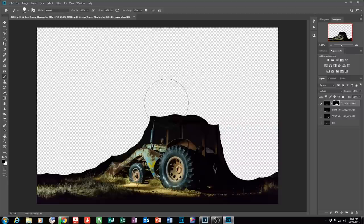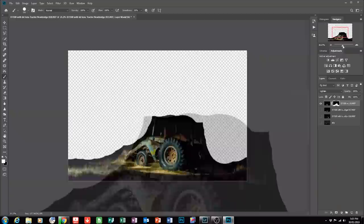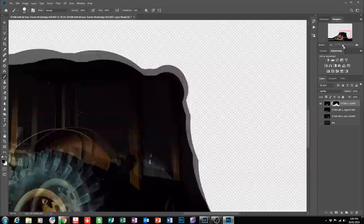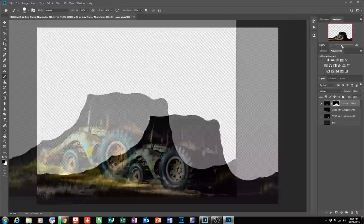I can't really see the edges too well on that. To do that, I've probably got to zoom in a little bit. So I'll do that, just so we can see the edge. By the way, you'll notice there's a whole lot of hot pixels in this image. That was because it was so hot last night when I was shooting this. It was really, really warm. And one of the disadvantages of crop sensors is they show a lot of noise. But anyway, I'm not too worried about that at this point. That doesn't bother our purpose of what we're doing here.